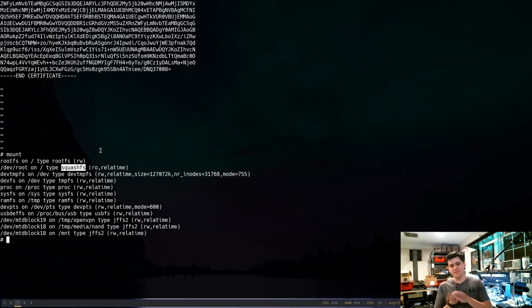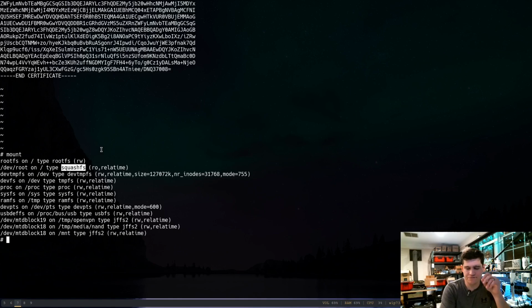The squashfs file system by design is a read-only file system. You can never write to it actively through mounting the file system in Linux. That is not a part of that file system. You would have to rebuild the file system and then flash it to the raw flash chip is how you would have to perform that update.